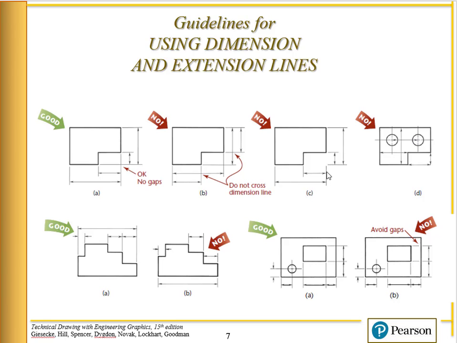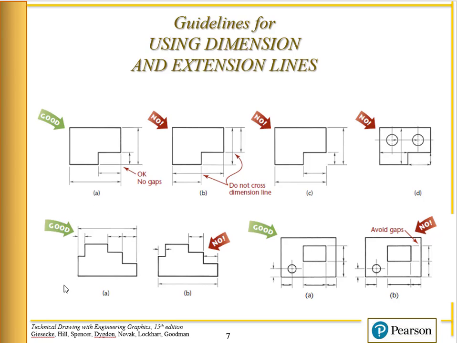In this case, what we have is we didn't have the extension lines coming all the way up to the object. That's not good practice either. Here's something that we don't do either, and that's put the dimension lines within the object lines. That is not good either. And then over here, you want to use extension lines before you put these dimension lines, so that's not good.